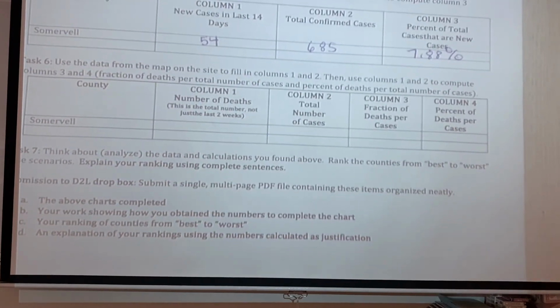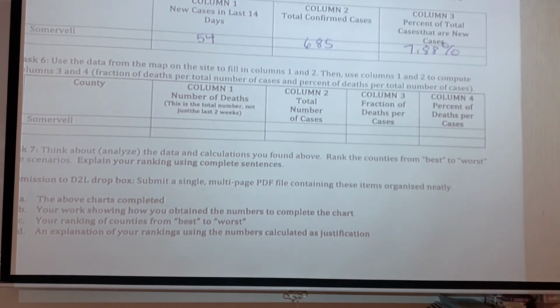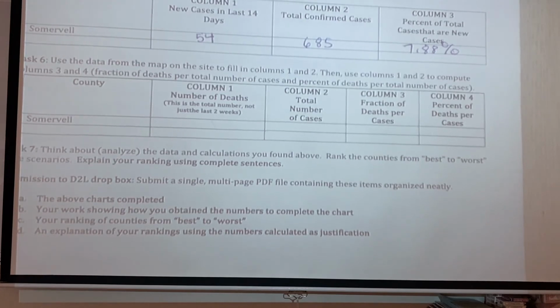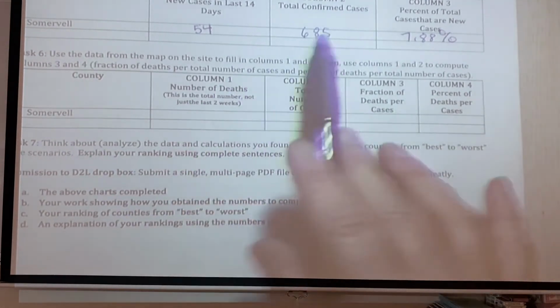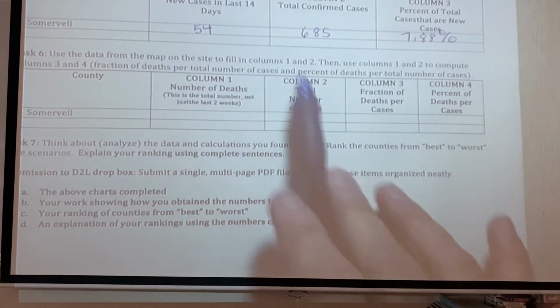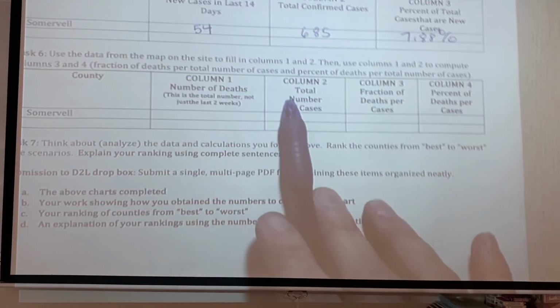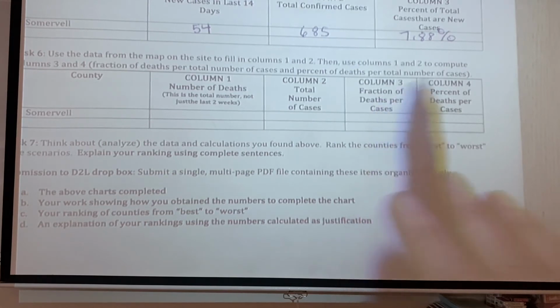I don't know if that's big or not. Depends on the rest of it, what am I comparing that to? Does that sound like a lot? I need to know a little more in order to know if that's a big percentage or not. Now, we're gonna use the data from the map to fill in 1 and 2, then we're gonna use these two to compute 3 and 4.